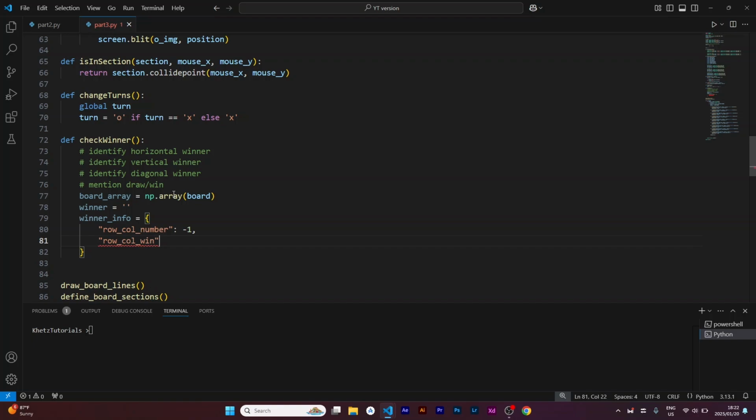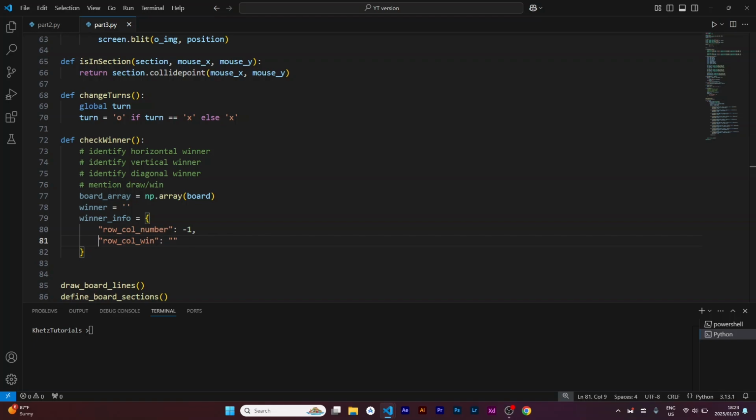Then we now want to have a string here which tells you whether the main diagonal or the off diagonal won, if that is the case. So the first one mainly caters for left to right, top to bottom, and then this one caters for diagonals, because a diagonal basically covers a few rows and columns. So it's a mixture. So we just want to have either main or off diagonal to represent the part we're referring to. All right, so let's get right into it.